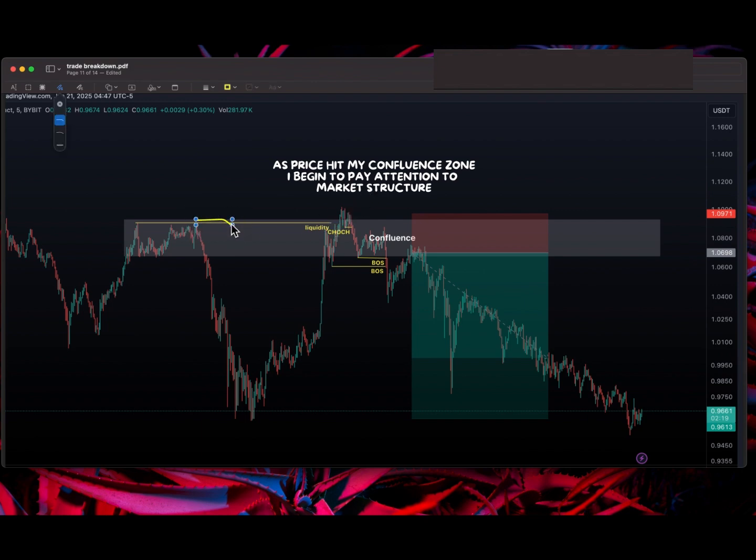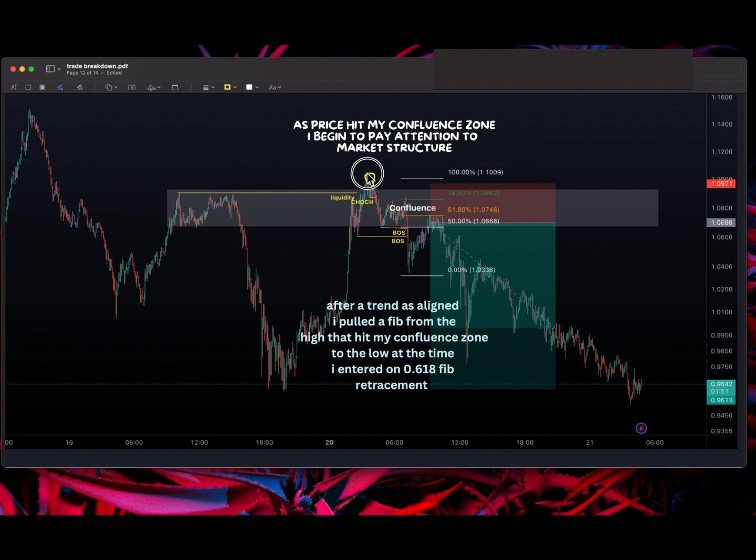After taking this liquidity, which is the relative equal highs, on the lower time frame price was coming up with higher high, higher low, higher high, higher low, and then failed to make a higher high. Price changed character, pulled back, then broke structure. On the 1 minute, as you can see, higher highs and higher lows, then it failed to make a higher high, change of character, pullback, now break of structure.